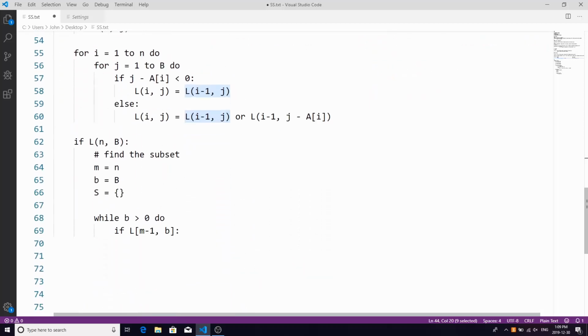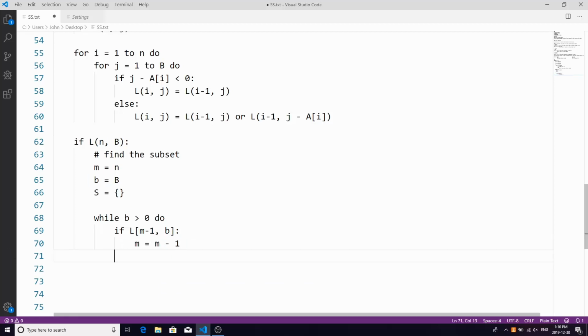I can just go backwards. So I'm going to write m is equal to m minus 1. The subset s doesn't change at all, and b doesn't change at all. I don't really have to write these, so I'm just going to remove them.